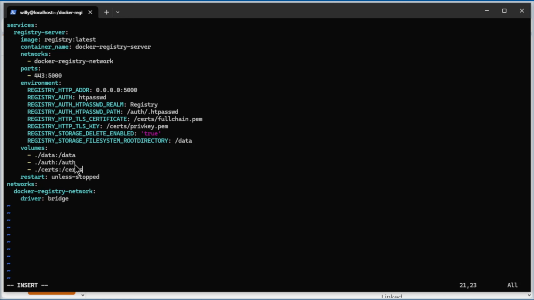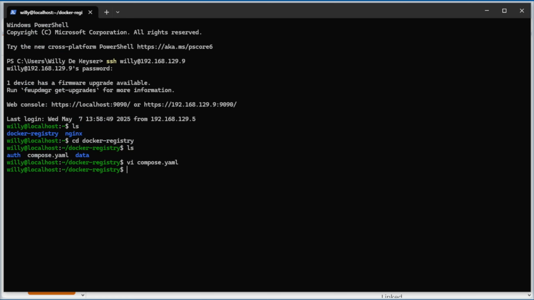So certs here has to be certs there. It means fullchain goes inside this directory, and also privkey goes inside this directory. Everything else can stay like it is. We do escape, :w, so write and quit.